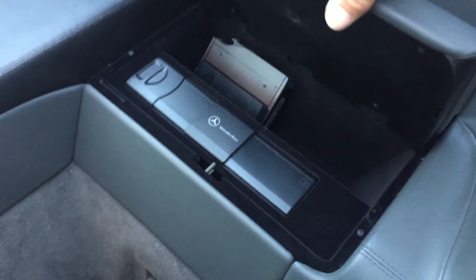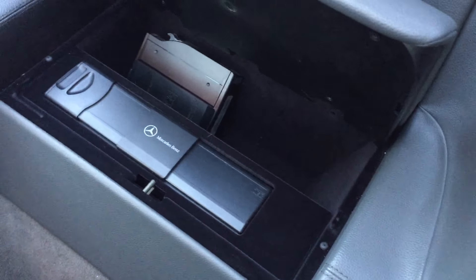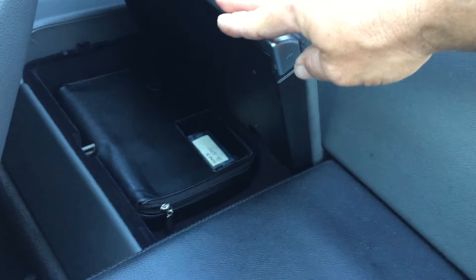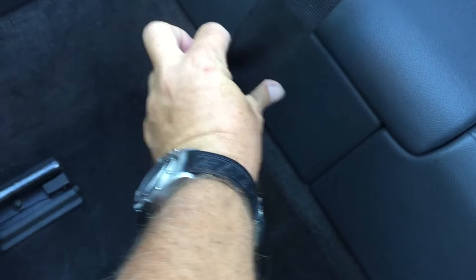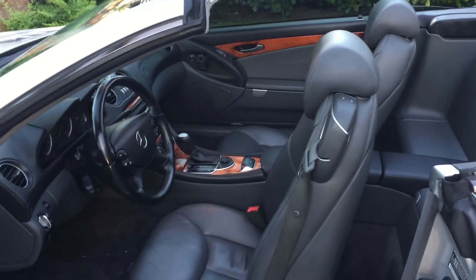If I press this arrow here it'll move the seat forward and give me access to the rear area. In here we have a CD changer — looks like there's an extra magazine in there. Over here there are books and a little storage spot. These belts here zip down and clip in, giving you a place to strap cargo in the back. Maybe you're an architect with a roll of plans — you can put them on that little hump, strap them in like a seat belt, and you're good to go.